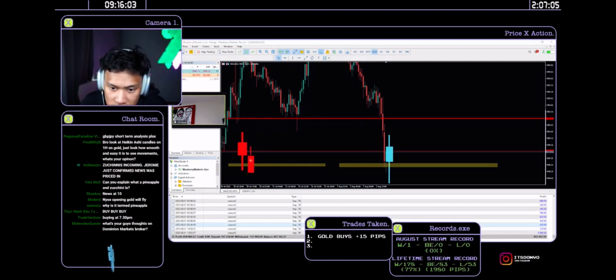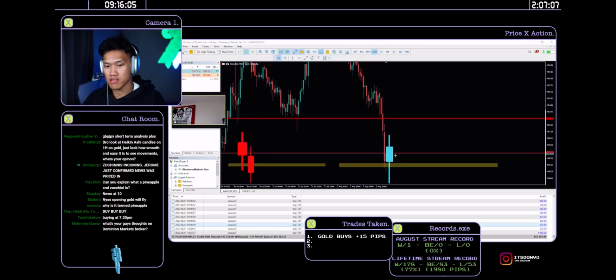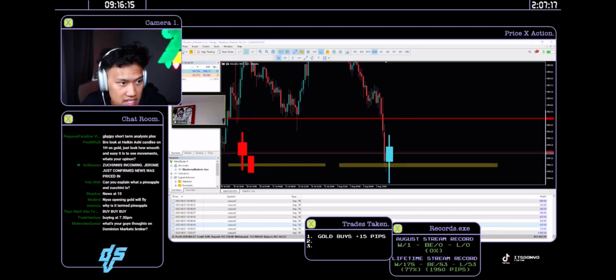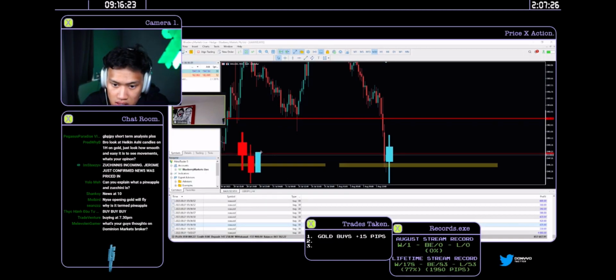Right? Because the first thing is, how did the candle close? It closed bullish, right? So in order for it to close bullish and create a bottom wick here, it has to come down first. So as it comes down here, and then it closes back into the ranges. So this is where it comes down, right? And then it closes back into the ranges like this. That's when you have that fake out.